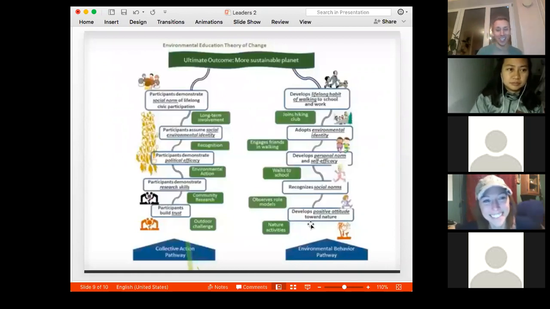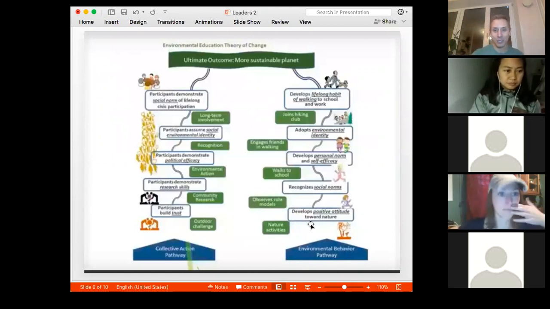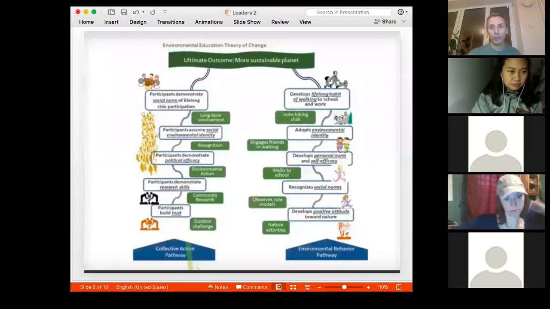I really like this, and yes, this is a great suggestion. Thank you so much, Valerie. A great suggestion for everybody. So all groups, if you want an excellent exercise this week, you can create or use a template, or just a template that you are comfortable with. Just three or four empty boxes, and you will say, this is the outcome, fill in, and what are the preliminary outcomes that you built through your EE program.